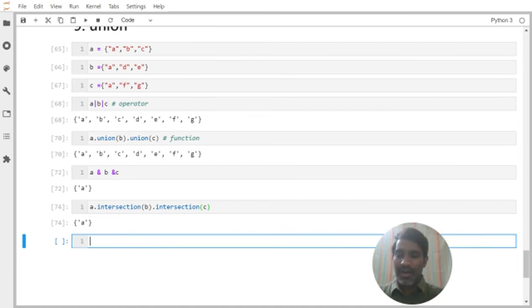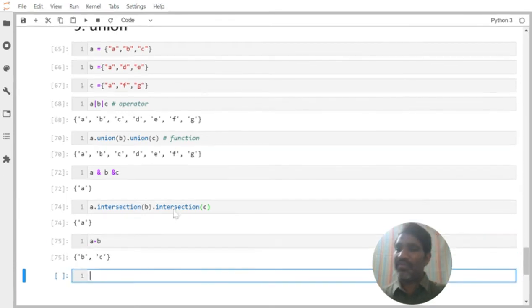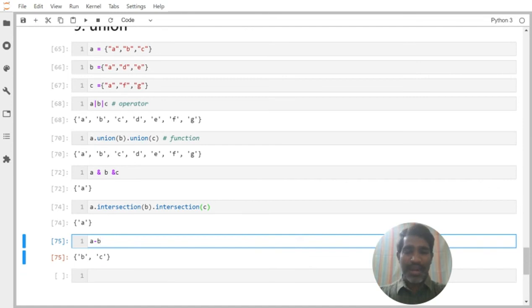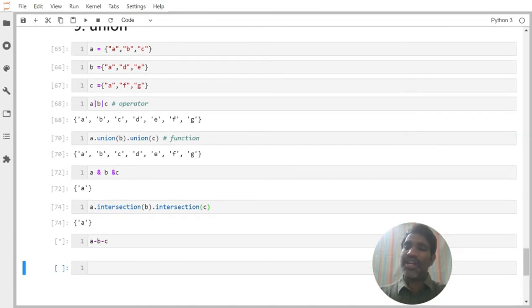Now, if I want to do the difference: A minus B means whatever is available in A but not available in B. The items are B and C, right? Suppose I write minus C also, we still get the same kind of result.